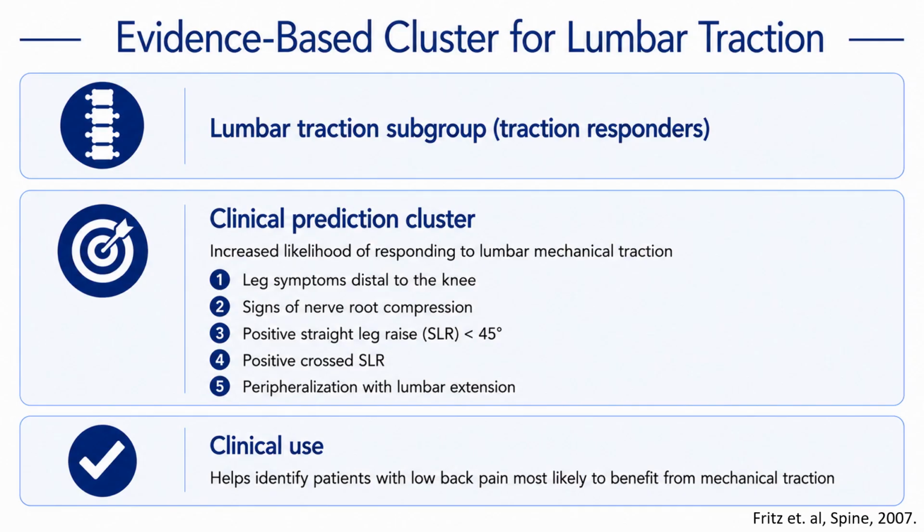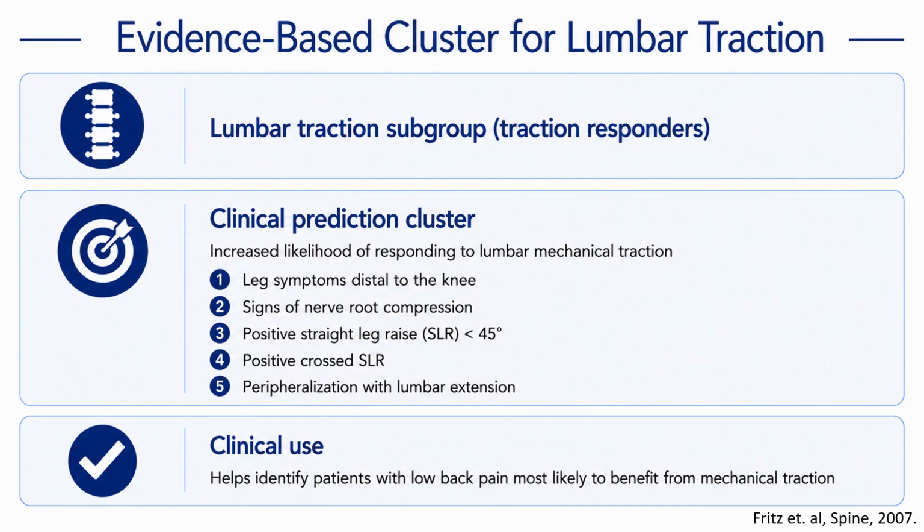The study specifically excluded patients who are more likely to have spinal stenosis, in which flexion is typically beneficial. Instead, these patients likely had a posterior lateral disc herniation and would typically be considered extension-based. However, in this case, they did not respond to extension as expected. In other words, they failed the intervention that should have worked.